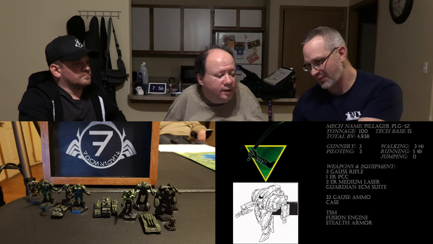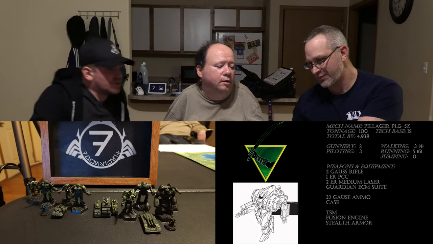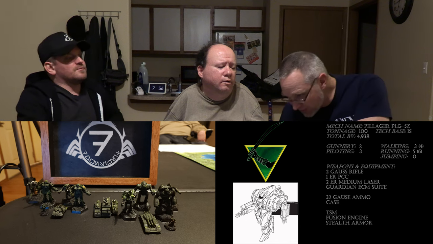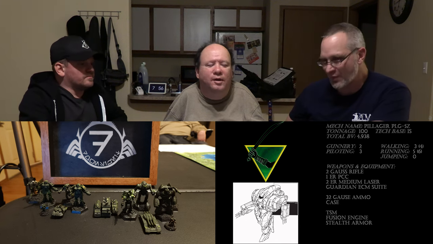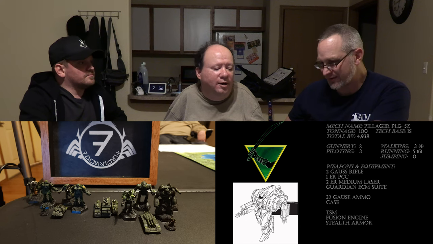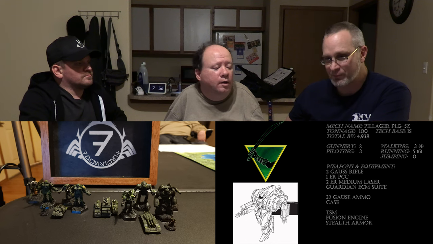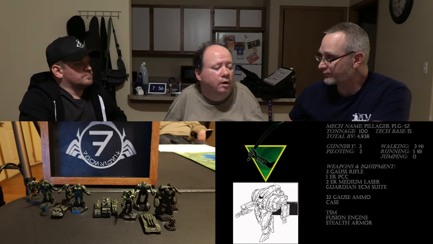And he is a 3-5. No, he's a 2-3. No, he's a 3-5. Oh, you're talking about his speed. I'm sorry. His gunnery is 2-3. He's 2-3 skill, but 3-5 speed. He is a 2 gunner and a 3 pilot. He's a 3-5, 3 walking, 5 running.